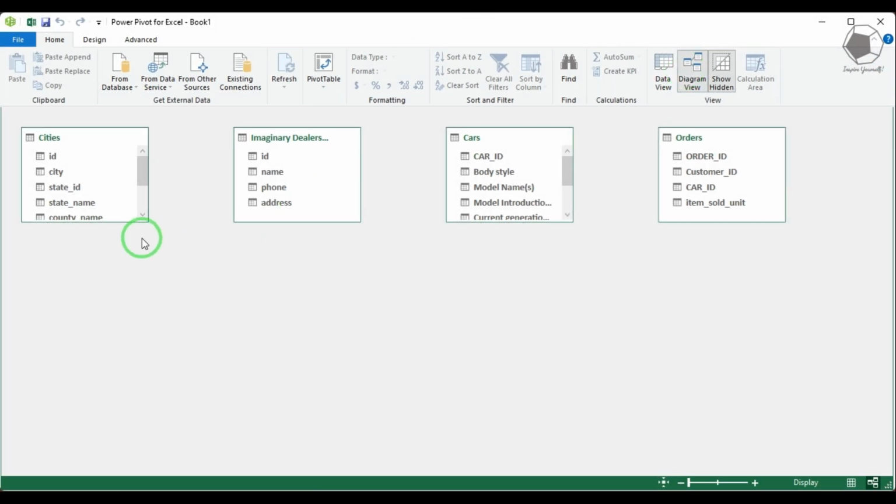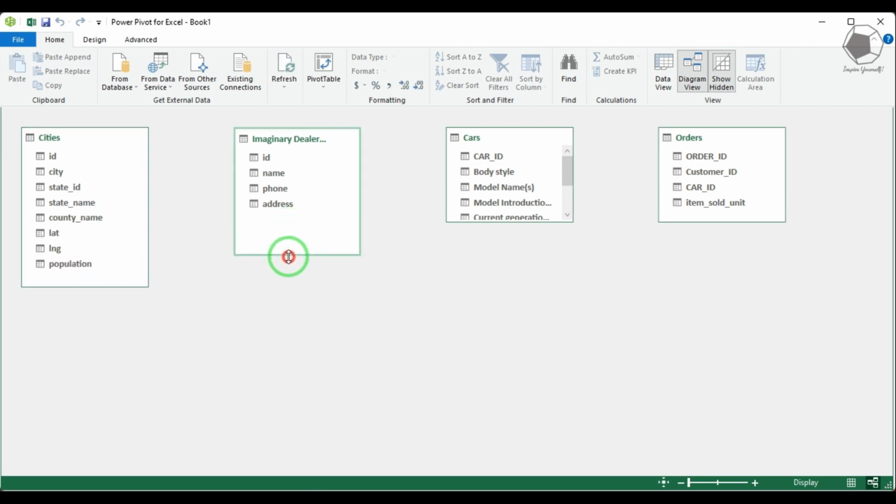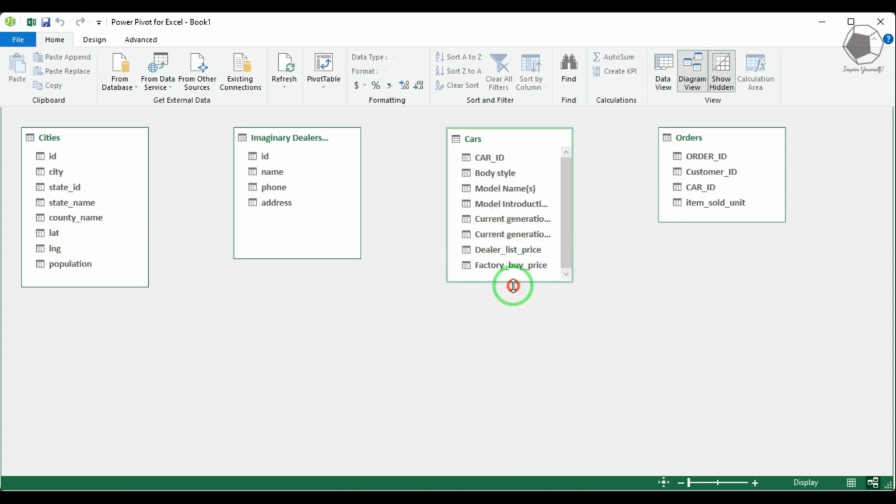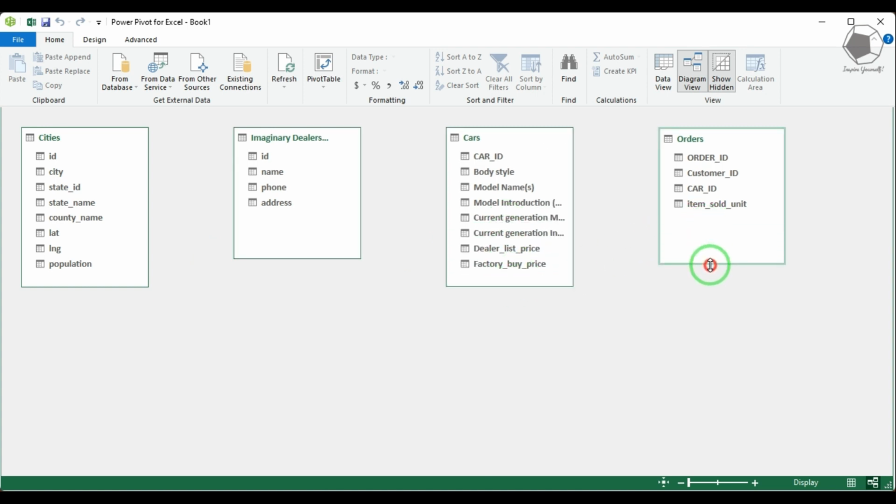As soon as we click on the diagram view, we will see all the sheets and the data tables in smart interactive boxes, which contain all the column names for each sheet. We have to make connections because we know there are some similarities between the columns in each table. So let me reorder the boxes to make it easier to see.